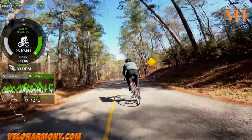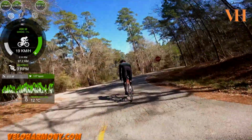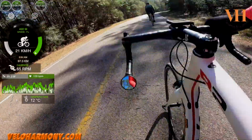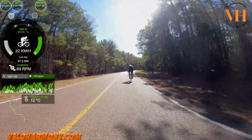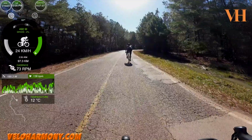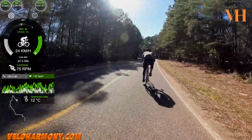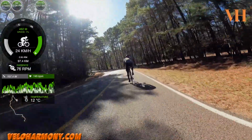I'm putting more weight on the pedals here because the road's a little choppy. We're going to be turning. Yeah, it's good. I'm still looking at it. So the reason we tried this new position is when we used liners, they were slick and slippery. Camera sliding around, this and that. So this hold eliminated that. You see all the patches they try to do on the right. They're not the smoothest. They should have done a better job. They just dropped them there. The road kicks up. It's going to go left.